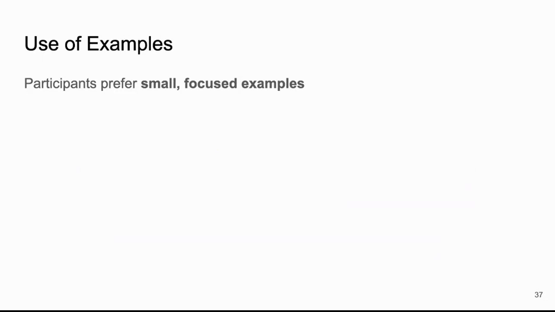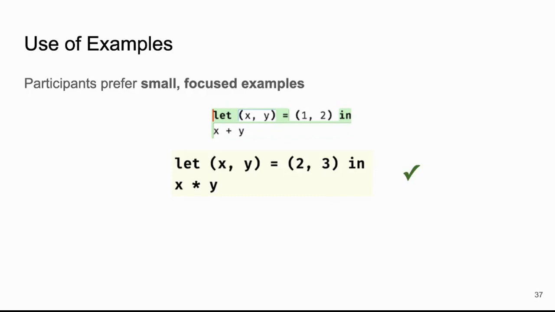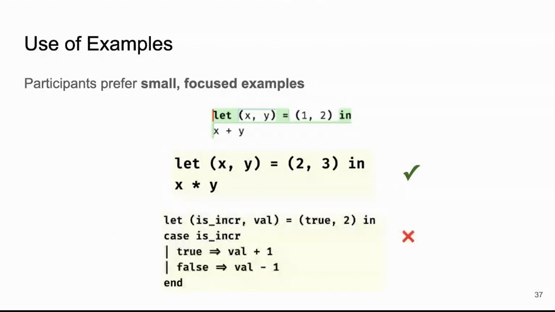As far as examples, generally participants preferred really small and focused examples. So if we showed them a code snippet such as this, which is a let binding for a tuple, a small example such as this, which is again just a let binding with a tuple, it's about as simple as you could get it. This was ranked higher than an example such as the one on the bottom, which includes extra, more complex forms, such as a case expression. This might be trying to hint at more realistic examples, but participants felt that they'd really rather have just really small, focused examples, and those would be more useful to a programmer than adding these extra forms that aren't really the focus of what the programmer is trying to understand.